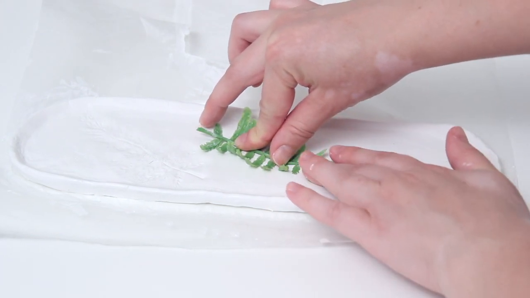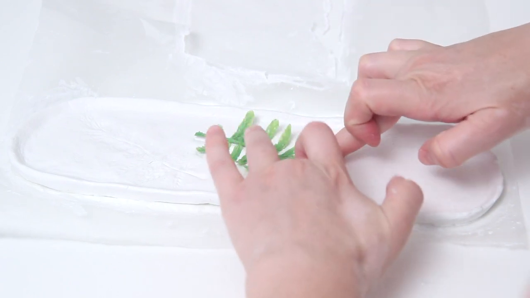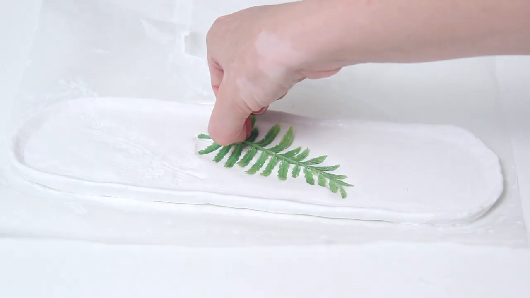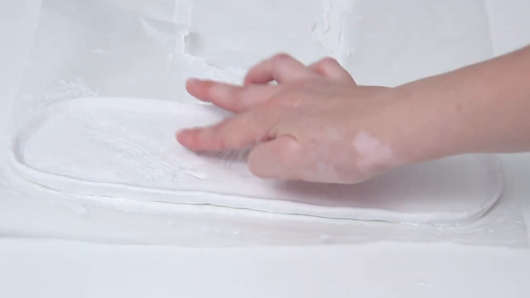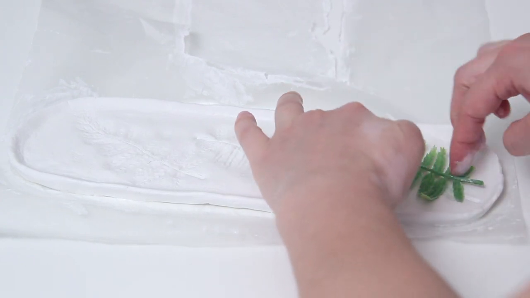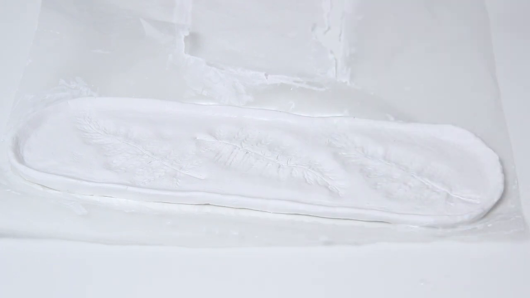So I decided to do this three times. Of course you can make any shape that you want with the air dry clay. You can make like a round dish or a little bowl. I just wanted to make like a longer sort of trinket dish. So I did this three times with the leaf and I decided to flip flop the direction that I was placing it in. And I think it turned out really cool.